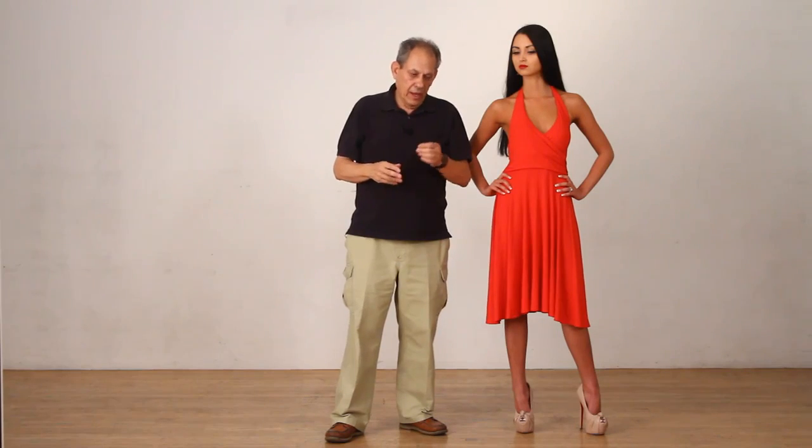A while ago, when photographers wanted an accurate rendition of how a subject looked, the important point was that they had to get the imaging plane of the camera, be it a digital chip or a piece of film, parallel to the subject. When they did that, then the subject looked accurate. One part of the subject wasn't bigger than the other, nothing was distorted. It was considered an accurate rendition.